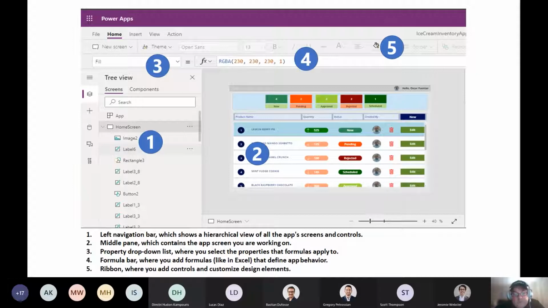What we're going to be doing is within Power Apps. This is an overview of the canvas. This is where we're going to create our Power App with SharePoint as a data source. As you can see, number 1, the left navigation, is where everything is going to live. Number 2 is where we're going to do the design for the app. Number 3 is where the properties of the formula will be applied. Number 4 is the formula bar, where we're going to write the formula. And number 5 is the ribbon where we create the screen, bold letters, and so on.